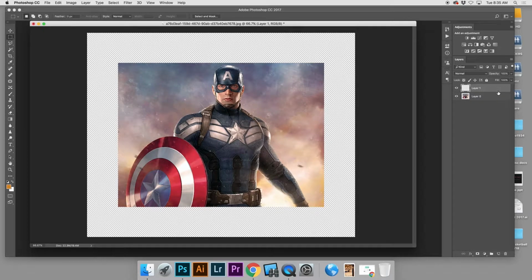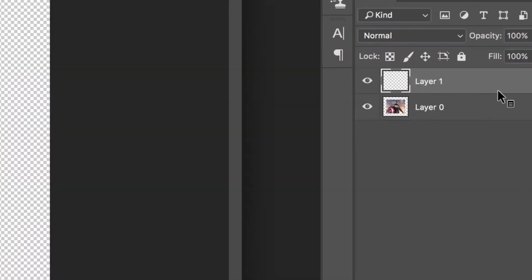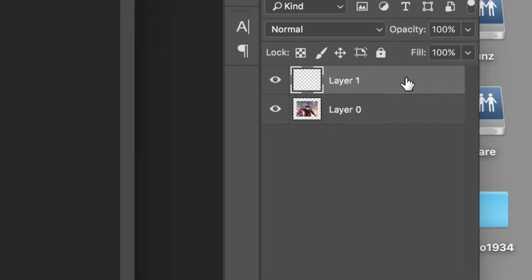Now the next step, number 4, says drag this new layer. Here's the new layer right here, 1. Drag it below the other layer so it functions as the background. So what we're going to do is drag layer 1 below layer 0 and let go so they switch places. All we did was this. We dragged layer 1 below layer 0 and they switch places. Captain America's on top, layer 1's on the bottom.